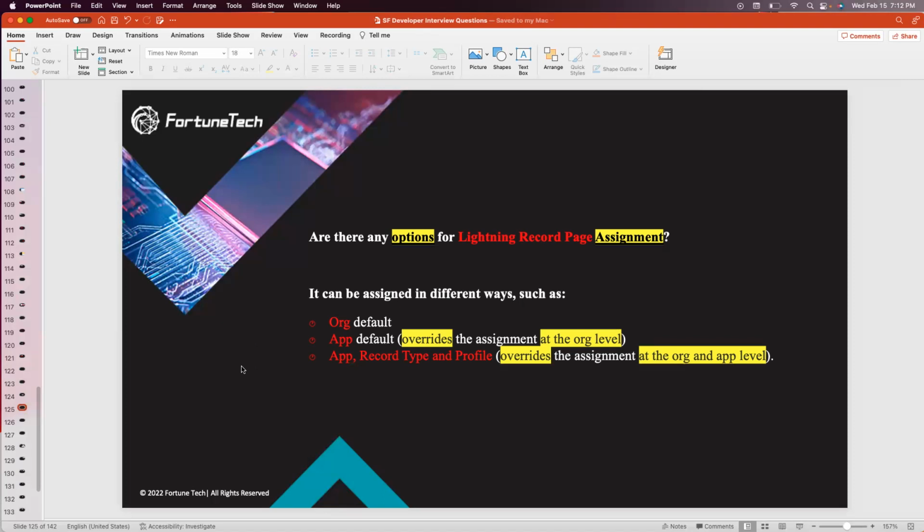Which means for the org one, if you selected something different, and for the app or record type, you selected something totally different, which one is going to apply for that record type? Whatever you selected for record type, it's gonna override the org level.